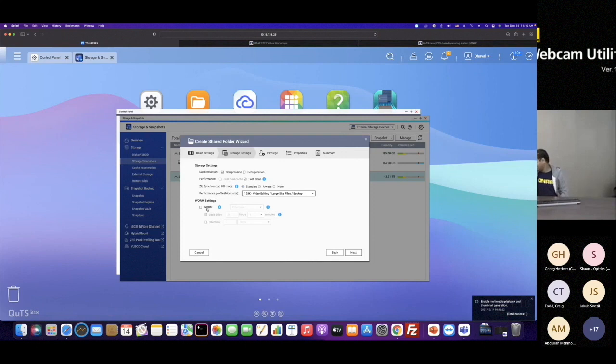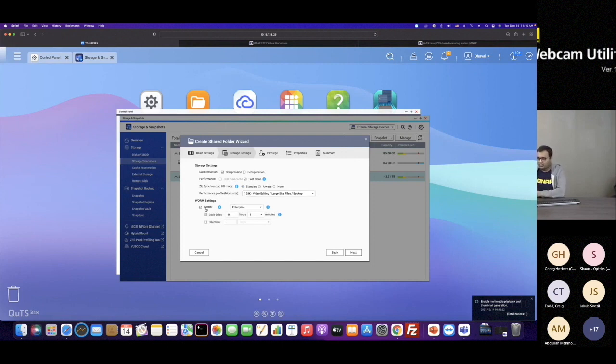One more thing, and I think we have a comment here from George about WARM with respect to ransomware protection, and what the features of WARM are. WARM is basically write once, read many. So once you've written data inside a WARM folder, you cannot edit or delete the data unless you either delete the shared folder or delete the storage pool. So basically that's what the WARM feature is.